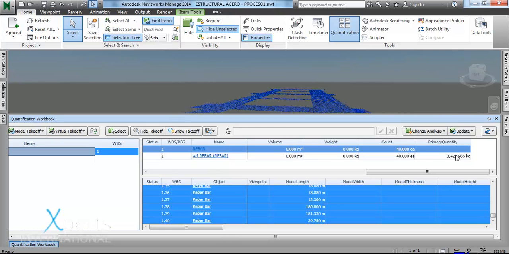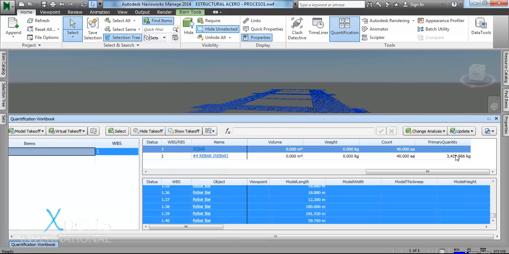So with this procedure, we told Navisworks how to define the rebar length, and we additionally, through the use of a resource, calculated the total weight of that rebar in this project. Now I must say that it is not necessary that you use a resource for that. You can also add that formula to the primary quantity of your item. This is just an example. You will need to define what works best for you in your workflow.